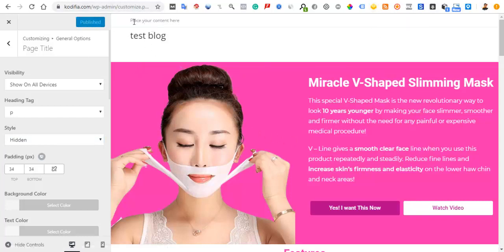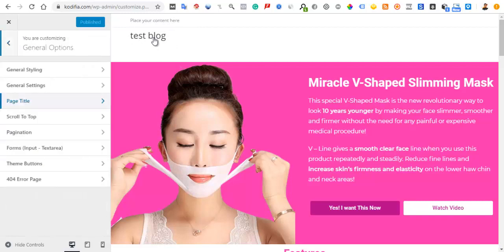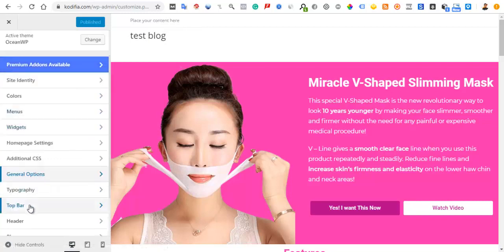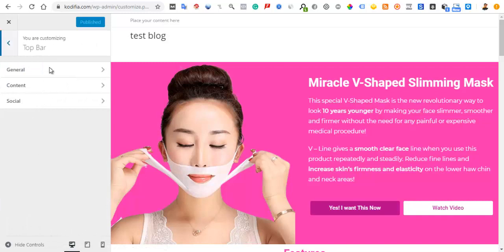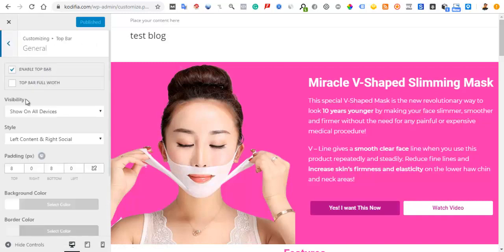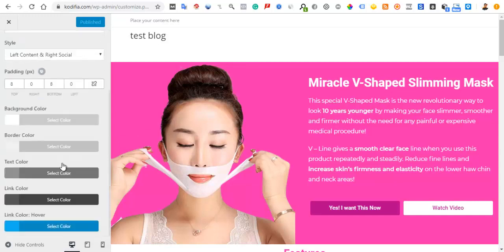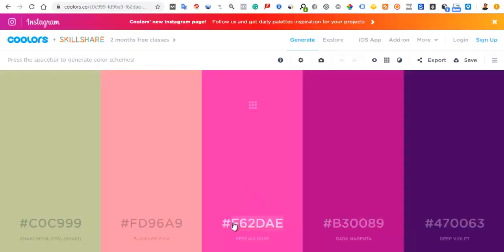So one more thing, this top header right here, we can change. We'll have our logo where it says test blog, but let's change this header right there. That should be the top bar. General settings, show on all devices, and let's scroll down. Background color. So let's use this color right here.